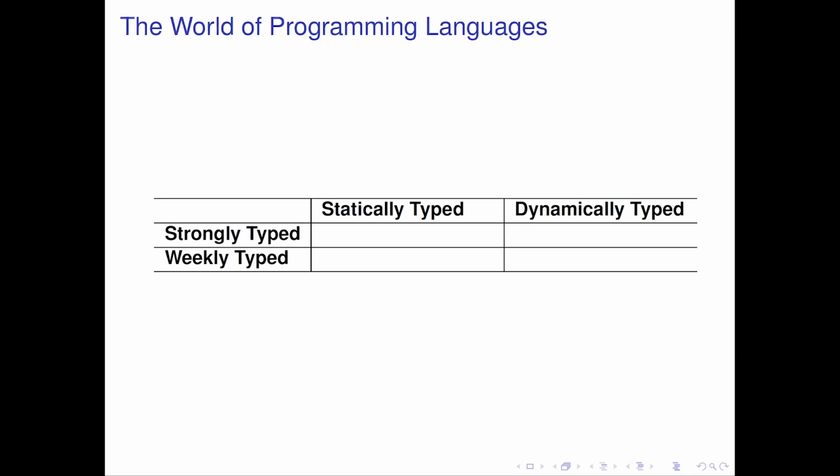These typed languages can themselves be divided into different categories, and these are orthogonal categories. You can think of some more categories as well, but here are a few important ones. You have languages which are statically typed and dynamically typed. What is the difference? Statically typed is where your compiler checks the type system, or the compiler enforces the type system. It checks for type rules. It looks at your program and allows you to run it only if it is properly typed. So at compile time itself, you check the types. In dynamically typed languages, the types are checked during execution of the program. So someone has said Python is dynamically typed.